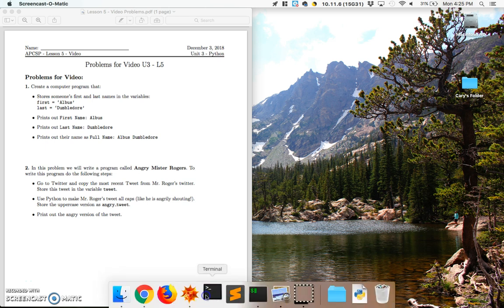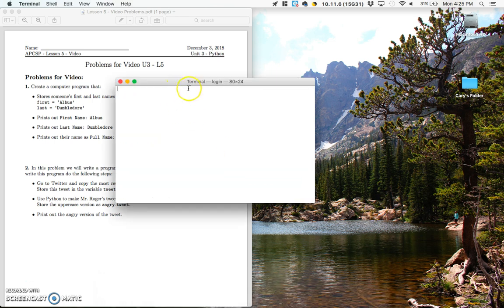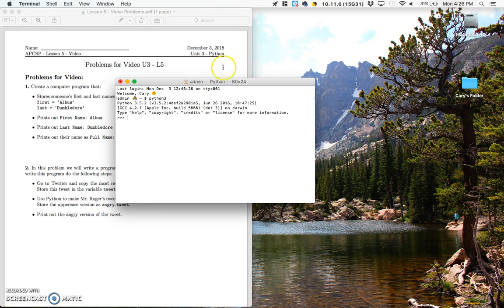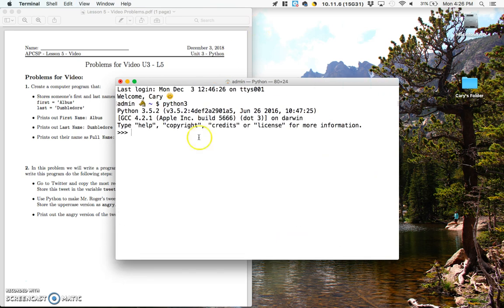So let's get started with our terminal. For programming on the terminal in Python, before we write any fancy Sublime Text code, we're going to be writing one line at a time Python code. So we're going to jump into the Python interpreter by typing python3, enter. This is going to let us run Python one line at a time.